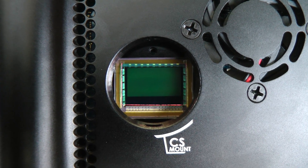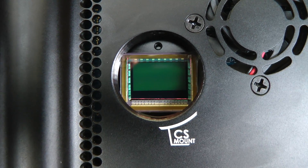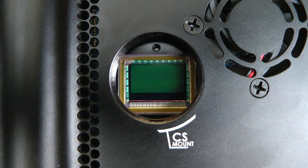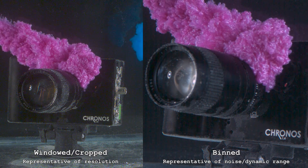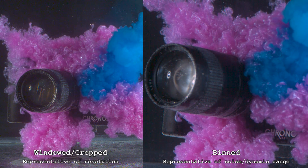The sensor you're seeing here doesn't produce quite the quality of images you'll see in the final production camera. Due to limitations in the capacity of the silicon fab and high lead times, we weren't able to get the final production Lux 2100 sensors in time. So the demos you've seen are actually taken on the Lux 8M, which is a basically identical sensor except it's 4K at 250 frames per second. The full resolution shots are taken in windowed mode, where the center portion of the sensor is used to read out at 1080p 1000 frames per second. Because the pixels are smaller, this results in higher noise, but the resolution you're seeing is representative of what you'll get in the final camera.